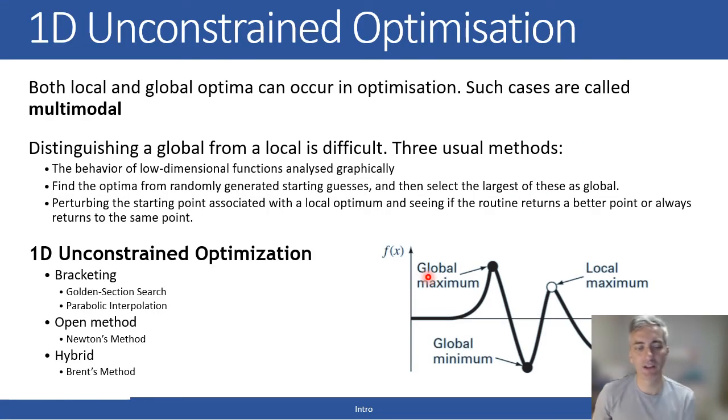So often in engineering, we want to find the maximum of something or the minimum of something. For example, we might want to understand what conditions lead to a system's maximum efficiency. Here we have a graph of f of x, and there's a global maximum. This means it's the maximum in the whole data set and in the whole function values. And there's also a global minimum. But unfortunately, in this particular function, there are also local maxima and minima.